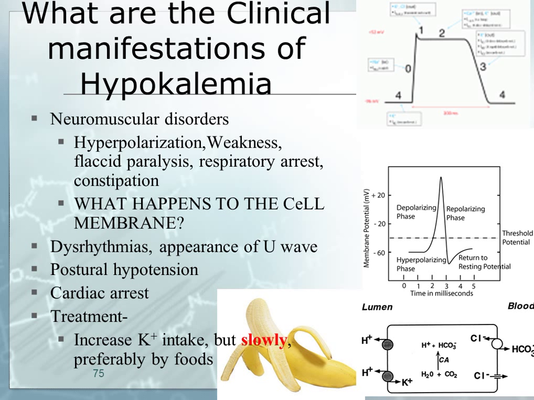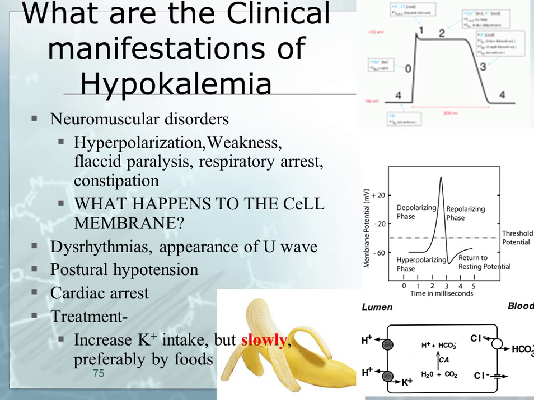The same theme. Weakness, flaccid paralysis, weak cardiac muscle, weak skeletal muscle, weak smooth muscle. It's weakness. Weak, weak, weak. So weak that eventually their heart could actually stop. Which is different than spiking them with tons and tons of potassium one time, causing their cell, or their heart, to seize up. So this is it, it just stops.